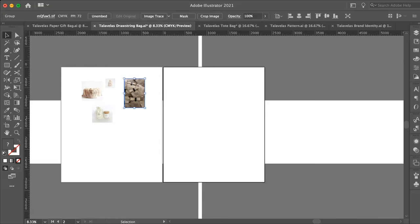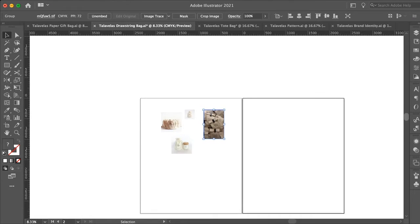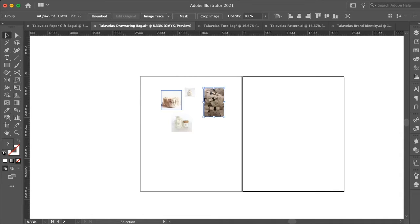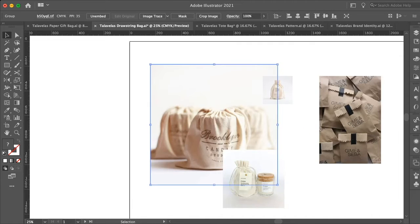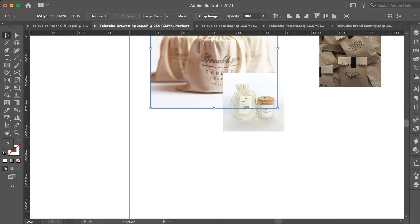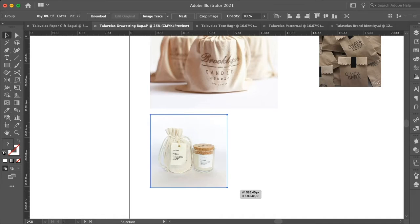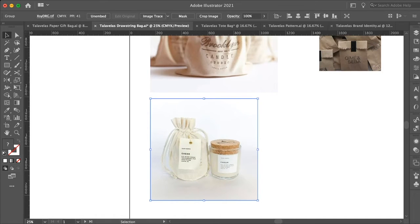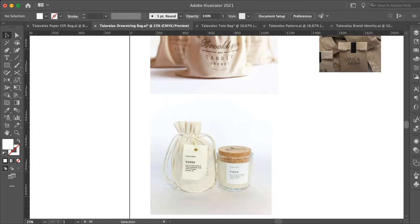And so I think I'll just move on to this little drawstring bag, which isn't going to be overly complicated. As you can see, for these inspiration pieces, there's not a whole lot going on with the bag. That first one by the Brooklyn Candle Studio just has the logo on it, almost like a stamped logo effect.